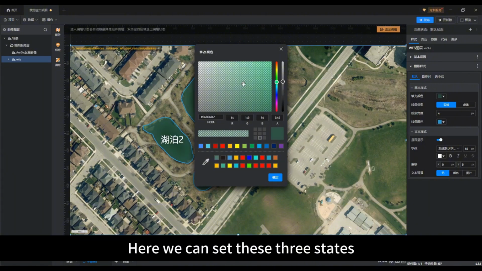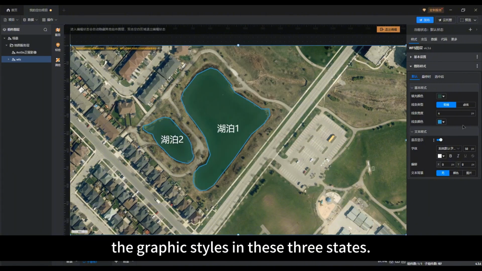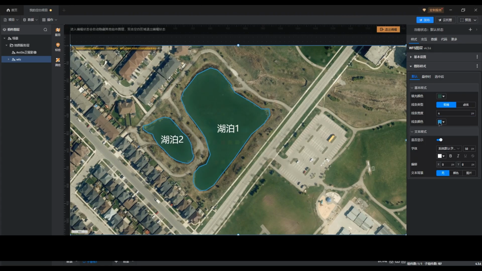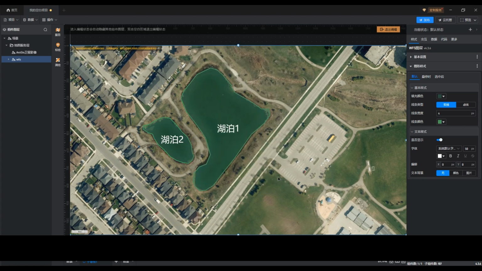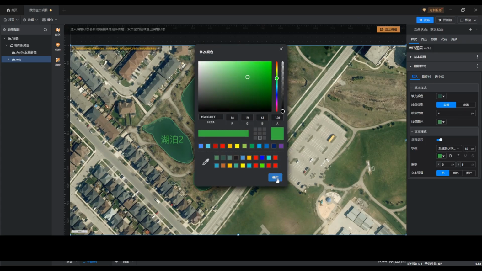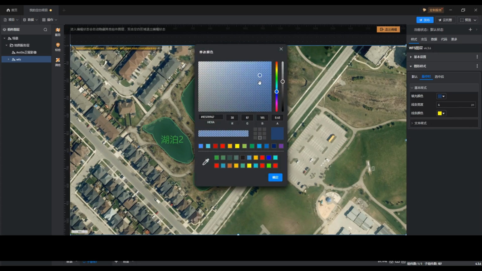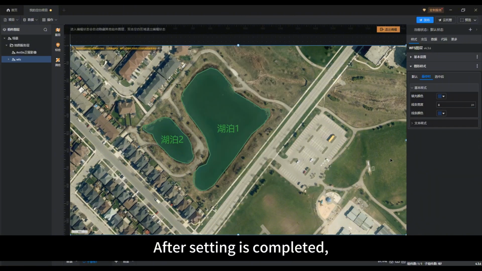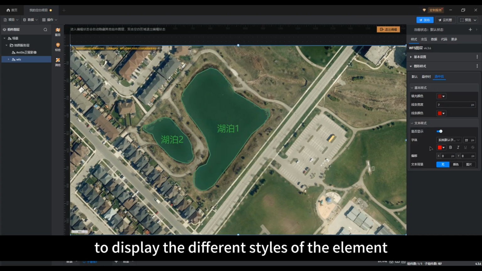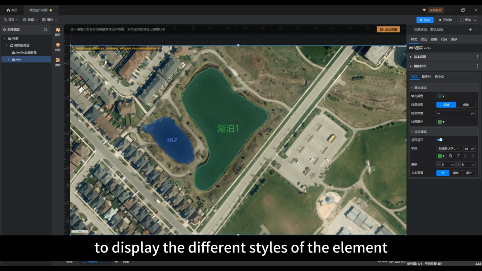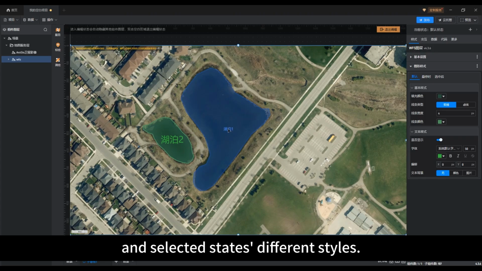Here we can set the graphic styles in these 3 states. After setting is completed, we can use the mouse to move in and out and click to display the different styles of the elements in the hovering and selected states.